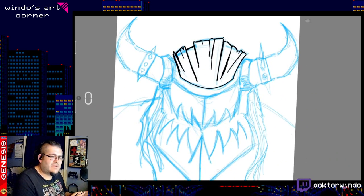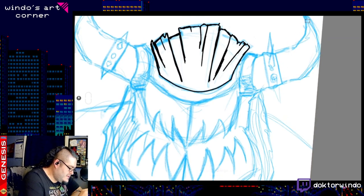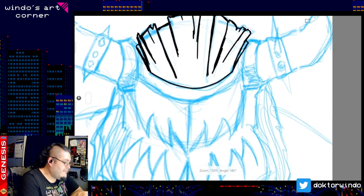The axe is kind of like his hair. We'll make that a little messy, and then I'll try to keep the other lines a little cleaner. I'm trying to not go crazy. I kind of wanted a little bit messy, but not excessive amounts of messy, I guess. That's what I'm trying to get at.